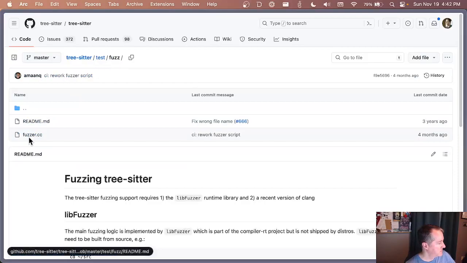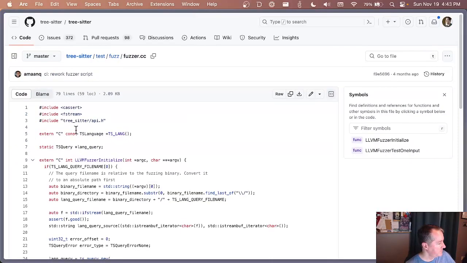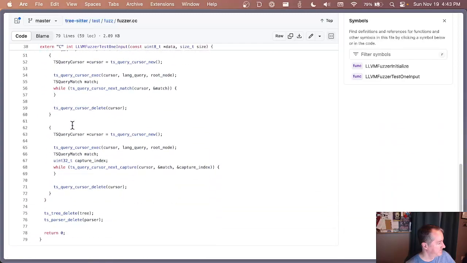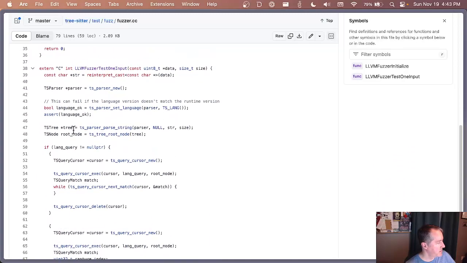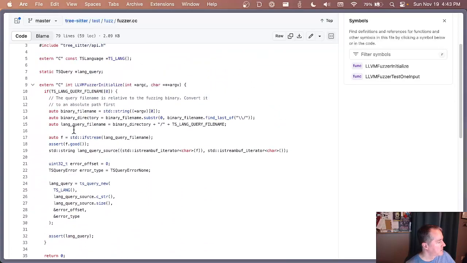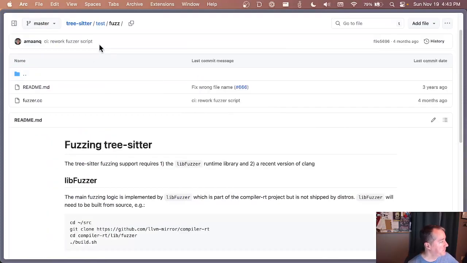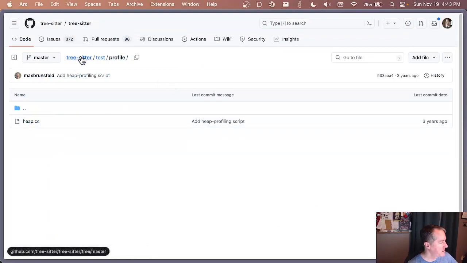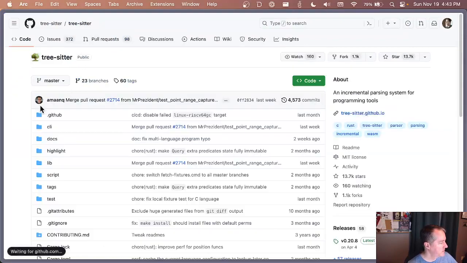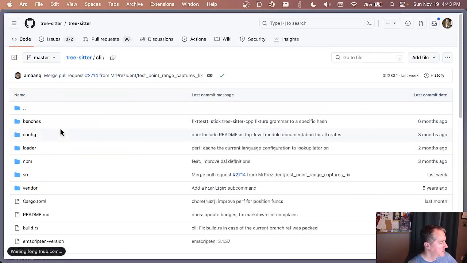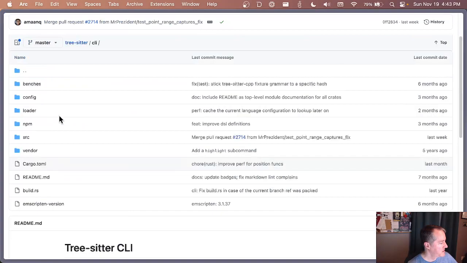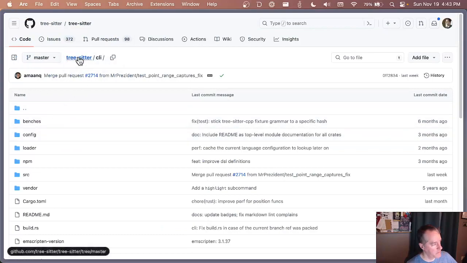Fuzz. Oh boy. Those query cursors. Yeah, that doesn't look like what we need. Profile. Okay, so that's a profiling script. CLI. That's just about generating parsers.